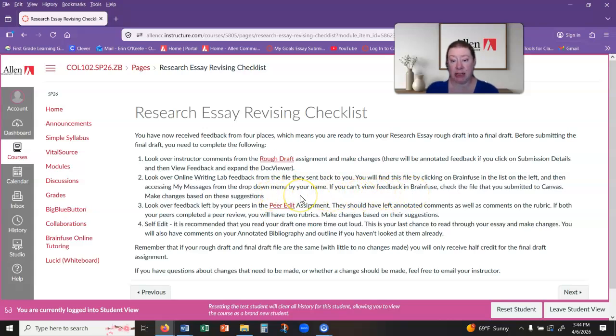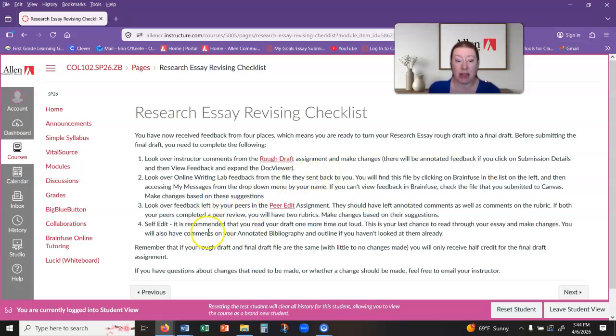Make sure you do turn that in to me in Canvas if you didn't already. That way you can get your points for doing it. And then your peer edit, you should have hopefully two peers have responded to you in the peer edit assignment and have given you some feedback as well. So hopefully you'll have feedback from those four people who have looked over your essay.